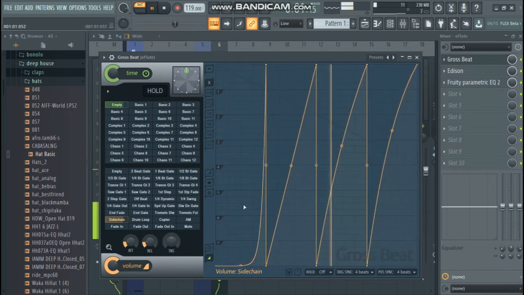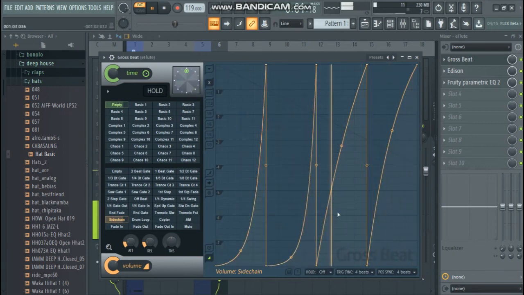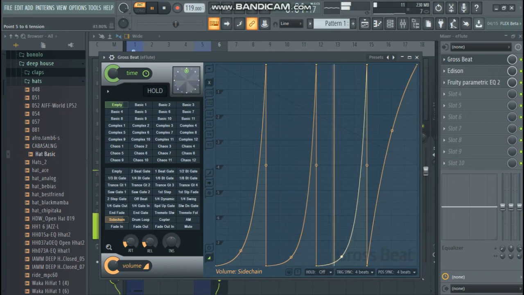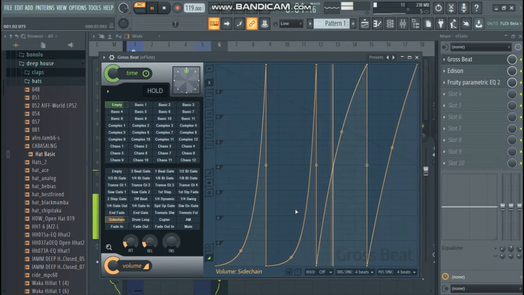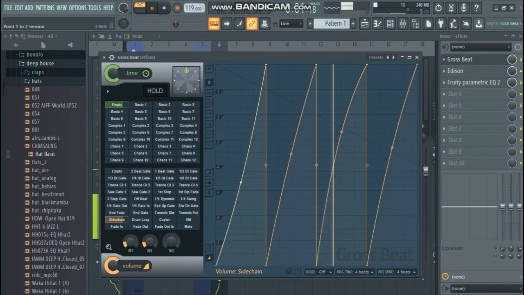And if I took those way down, you can hear that when the kick hits, the bass is completely removed. It might not work for your song, but then in some instances, you might want to use that. But then it's always preferable to not completely cut down the bass.